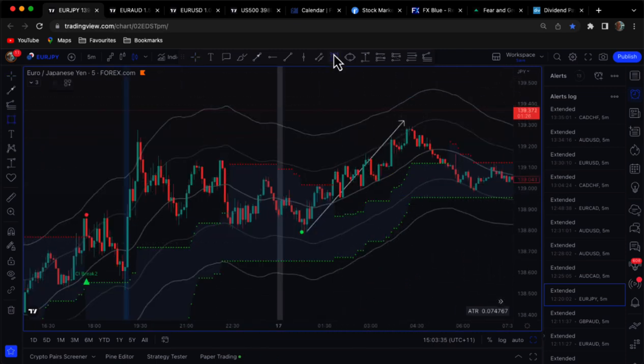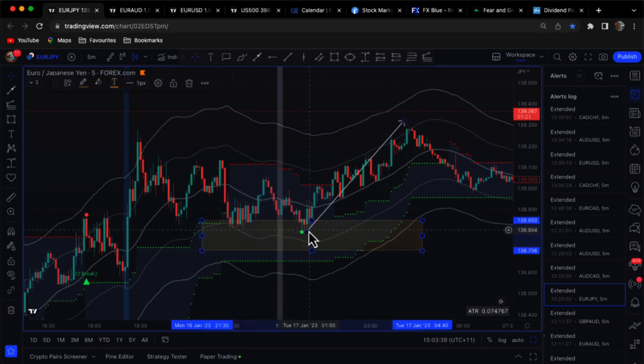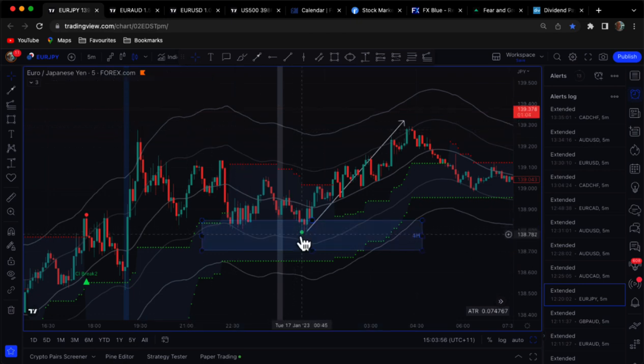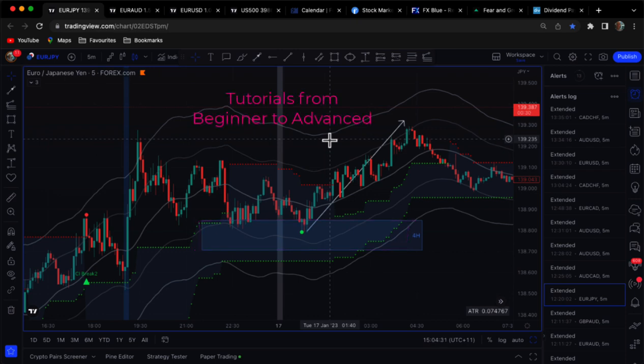We can take this one step further when we include a bit of technical analysis. For example, if this is traded into, let's say, a 4-hour order block or a key support level, and we see a green dot alert firing here, it's an easy decision to make, especially if the 4-hour or the higher time frame is trading in our favor. So if the higher time frame's bullish, what we're looking for is the dot when the market retraces down into a support level. I have a whole series of tutorials on this strategy from beginner to advanced.